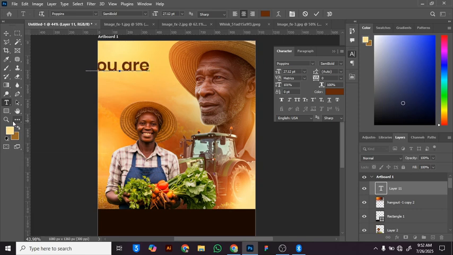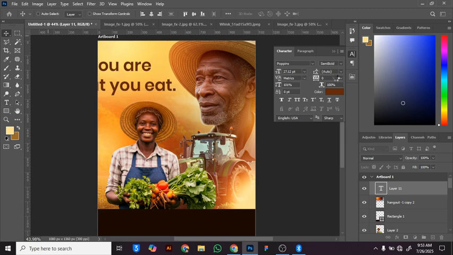It's a fictional design, it's not a real brand, so you can type whatever suits you. I'm just going to type from my head and arrange the text accordingly. So just hold on. Okay, we have our text ready.